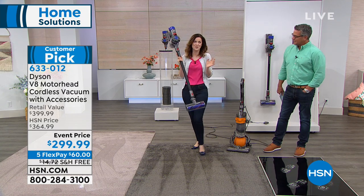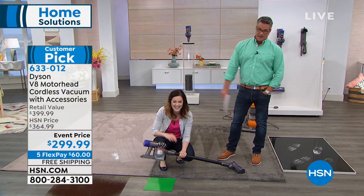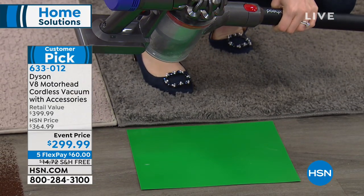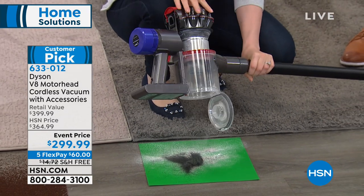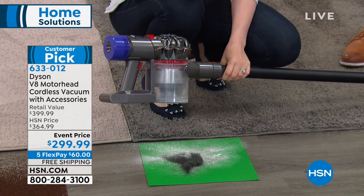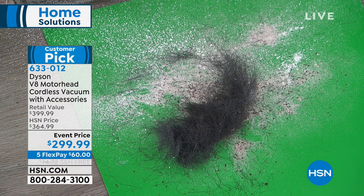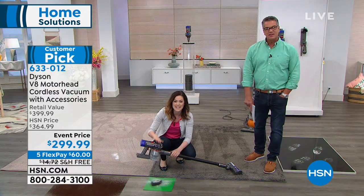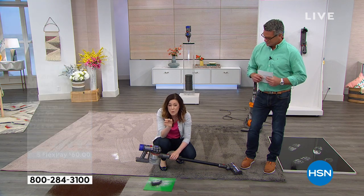The red nylon bristles get deep down into the carpet and encourage the dirt to be sucked up and stay in the vacuum. So we already vacuumed with the big vacuum and then went over with what we thought was the less powerful vacuum. Take a look — the bin is not empty. Another improvement from the V6: red means action — you lift this up and it's a self-ejector bin that squeegees the side so you don't have to put your hand in. This is the stuff collected after we vacuumed with the standard upright.